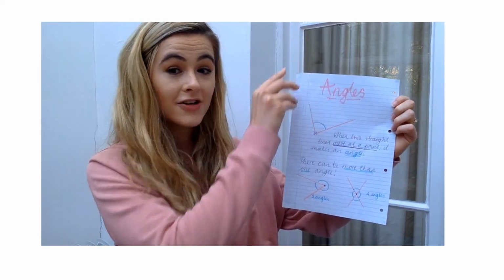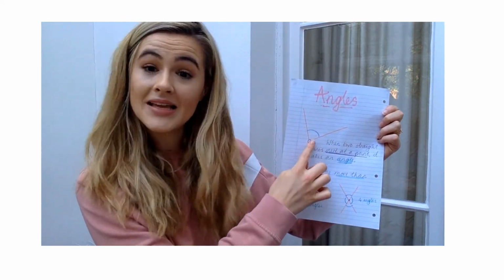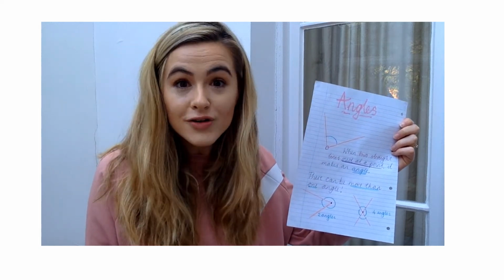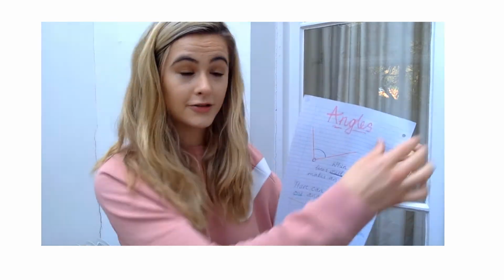I really enjoyed looking at all the angles that you found in your homes yesterday, and Miss Lopez had a great time reading the posters which you made telling her all about what we've learnt so far. We know that an angle is formed when two straight lines meet at a point. We also know that sometimes there can be more than one angle.